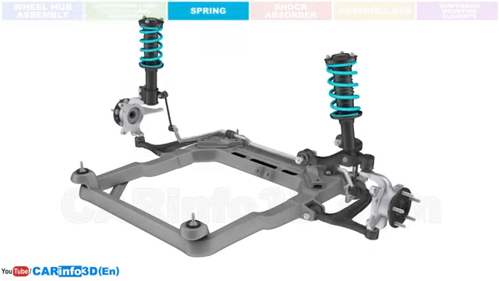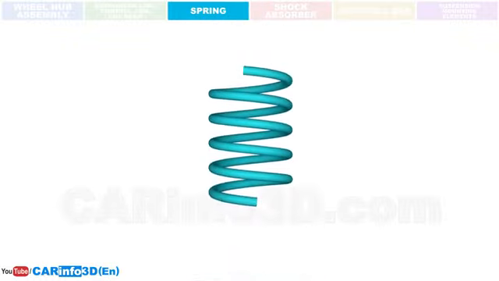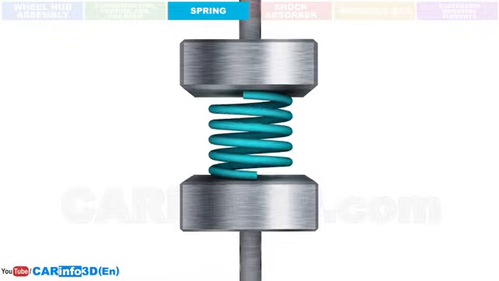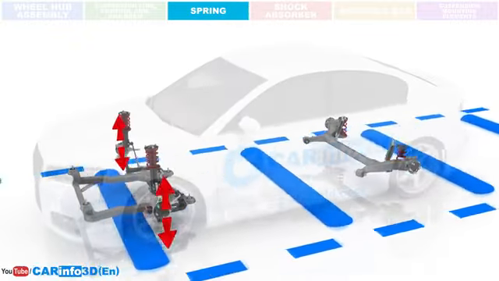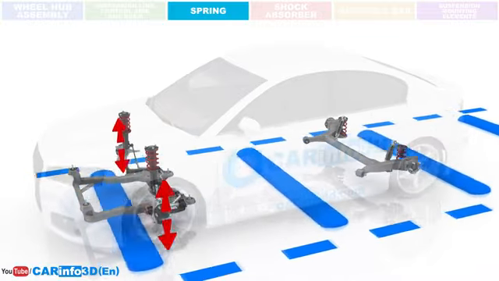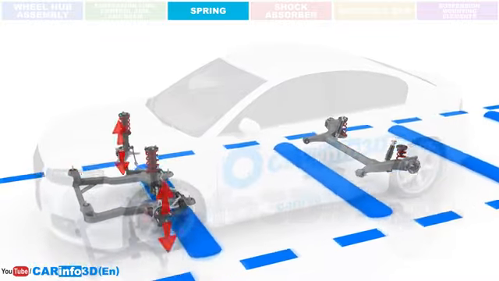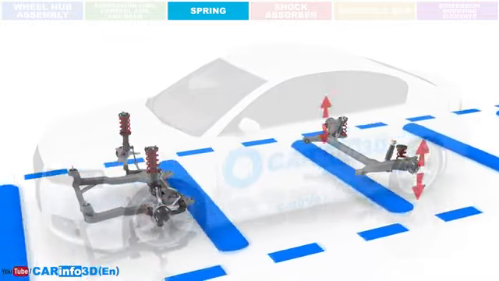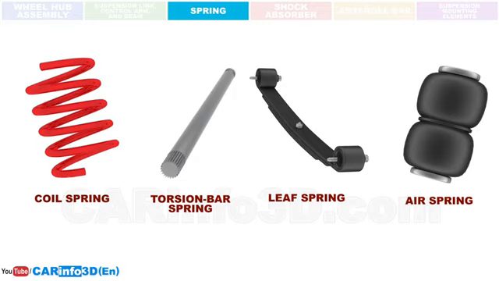Springs. Spring deformation occurs as a result of outside forces. When the outside influences cease, they take on their original shape. Car springs primarily absorb and transmit vertical forces that act on the wheels. Their deformation allows to smooth down the impacts of uneven terrains on the vehicle. Apart from coil springs, some designs use torsion bar springs, leaf springs, and air springs.